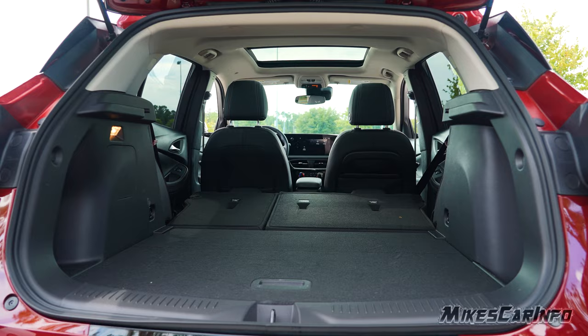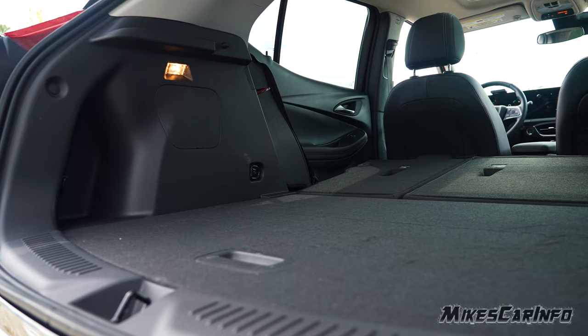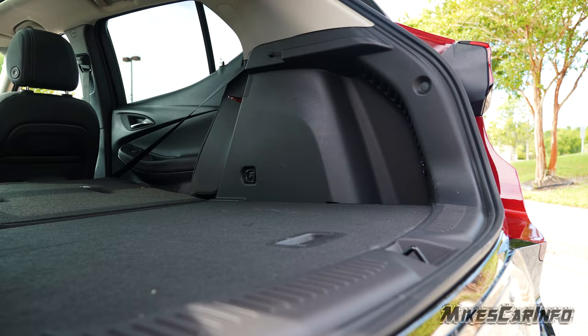Now you can take the shade out, lower the seats. It's a 60-40 split, so you can add to your cargo space while still maintaining passenger space, or you can take it all out, fold it both down, and have a wide open space back here.